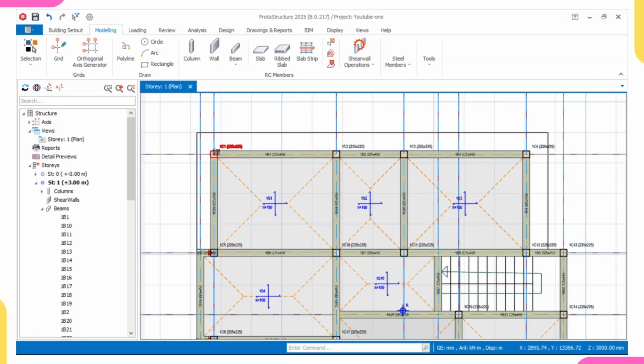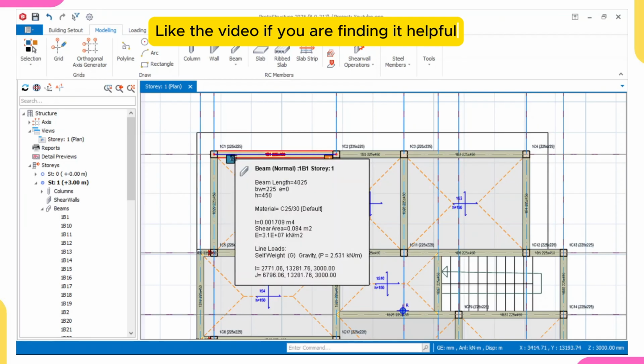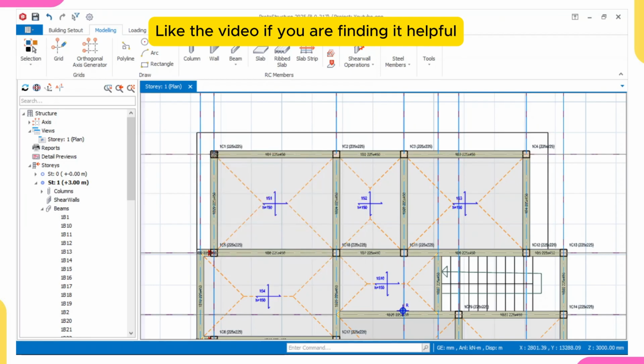Then coming to this point now, we are only having one moment at this side. If you see now, this is not a continuous beam, this beam did not continue from this side, so therefore there is no moment here. So since you're having only one moment here, and remember the rule that says summation of moment is equal to 0, that means the moment here is automatically equal to 0.